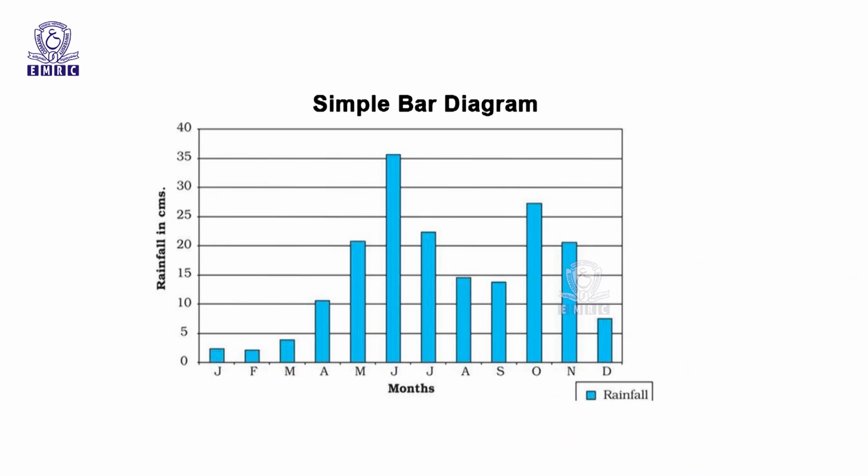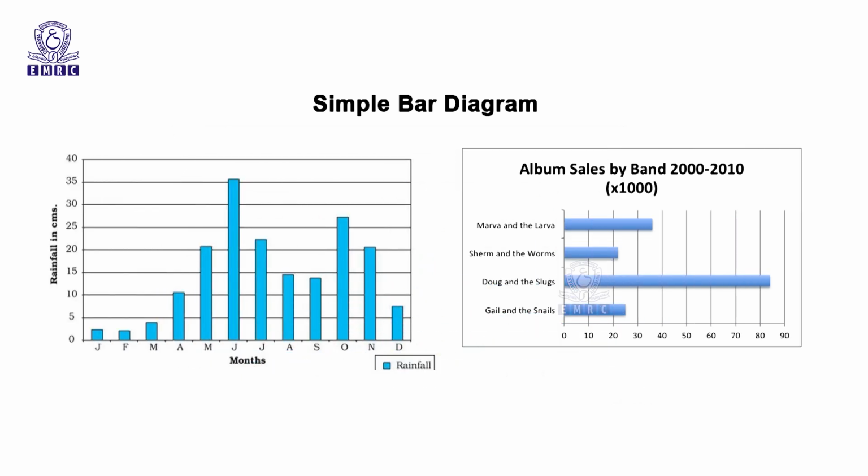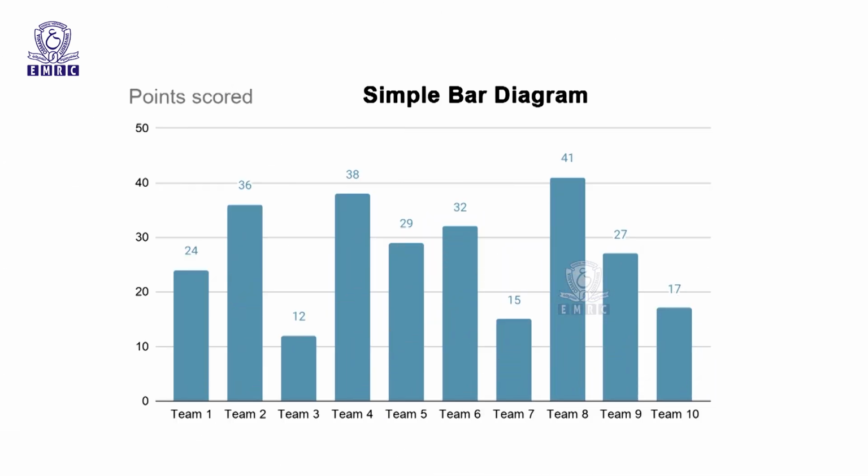The simple bar diagram. In a simple bar diagram, the data related to one variable is depicted, such as the profits, investments, exports, sales, production, etc. This type of diagram may be drawn either vertically or horizontally. Both positive and negative values can be presented. In such a case, if bars are constructed vertically, the positive values are taken on the upper side of the horizontal axis, while the negative values are taken on its lower side.